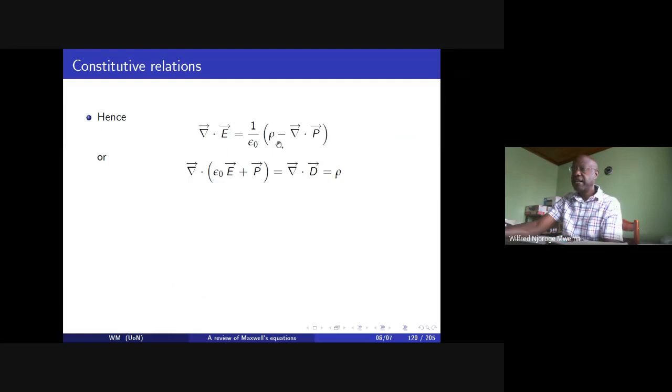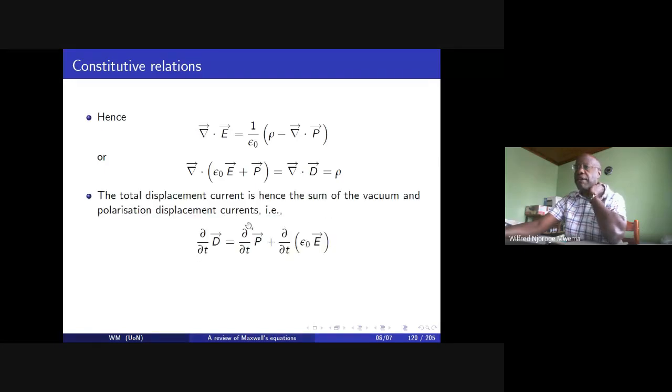And therefore, once we have that kind of thing, we can add those two, and we see that this divergence can be taken to the other side, and we multiply through by epsilon naught. This epsilon naught is a constant, so we have the divergence of epsilon naught multiplied by E, that is the free state, the displacement, plus the polarization of the material must be equal to rho, that is the free charge. And this equation in bracket is what we define as the electric displacement of the material.